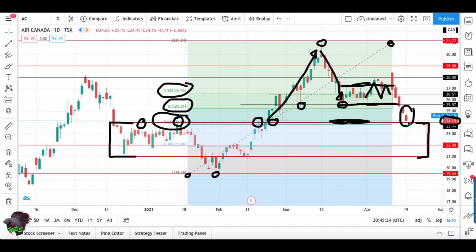It might not stop exactly on this line here. We might have a little drop here, kind of a fake out into this box, and then the market breaks out again, comes back here, retests, and gives us a nice signal to get in here and move on to the 28 area. Why the 28 area? It's proving more and more that this area is becoming very strong as resistance. We can see the market stalled quite a few times at that area in the past. We have about 4 points to lean on. So that would be my target if we receive the signal at this $24 area.